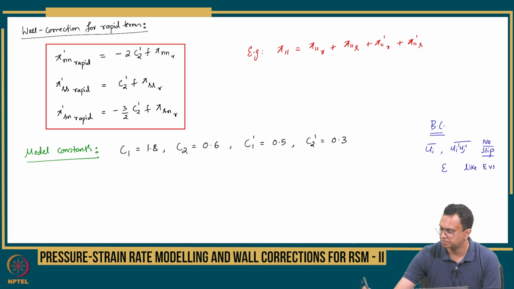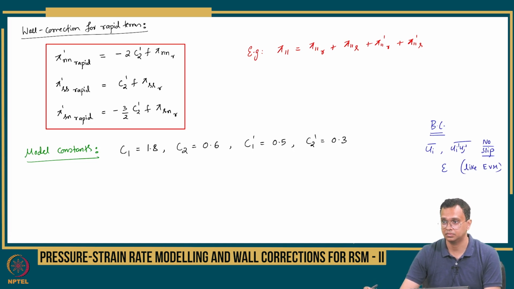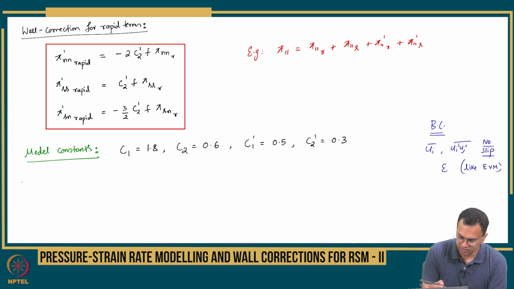like EVM, you can have the near wall dependency introduced there, that we had like 1 over y square dependency introduced, you can use those boundary conditions here. We can also have wall functions if you are interested in not resolving the wall using Reynolds stresses, then wall functions are also an option. Okay. So there is a wall function derived for each of the stresses here.